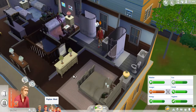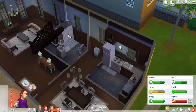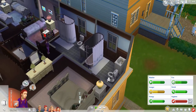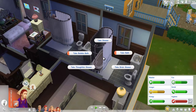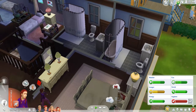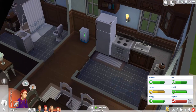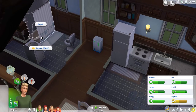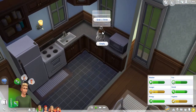Okay, dude, you need to wake. Oh, and she needs to wake up as well and take a shower. Okay, you know what? You cannot take a shower with... What was that? I think I heard just music or something. I don't know. Use this and then take a shower. And then you can also grab some breakfast as well. Some oatmeal. You know what, Dad? You're gonna wake up and repair that one as well for the second time today. Repair that and then mop. I guess the good thing is that he can upgrade. Is anything else broken?